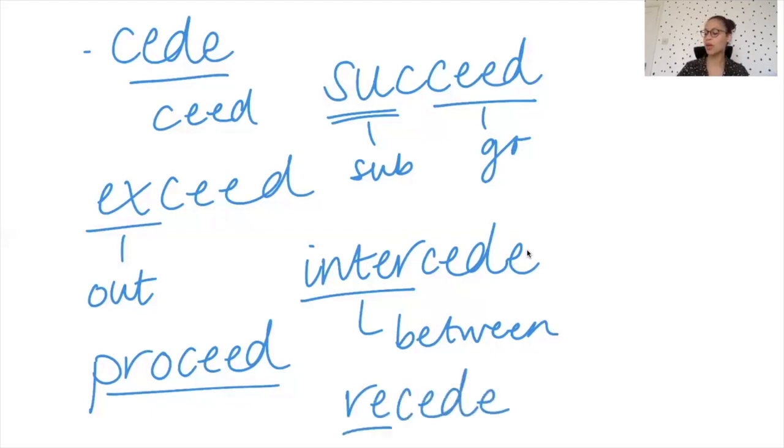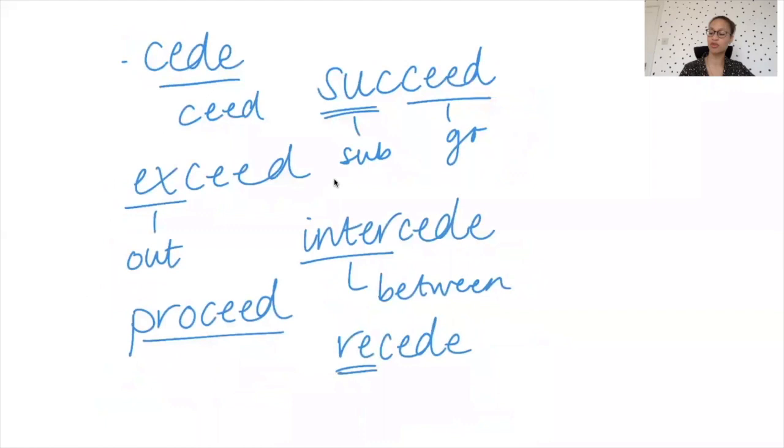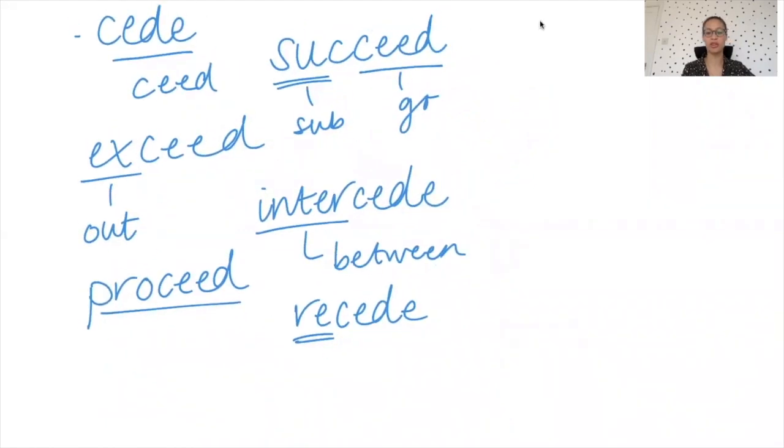So re meant back, remember, and cede means go. So if you recede, or if something is receding, sometimes with men, they're not usually very happy about this, they get a receding hairline. Do you know what that means if they have a receding hairline? Yeah, so what does it mean? It's when they're starting to go, yeah, when your hair falls off. So it's when someone's starting to go bald. Yes, Tamer. So they may have a receding hairline, it's going back, and then eventually there just won't be much hair left. So that's not usually a good thing for people.